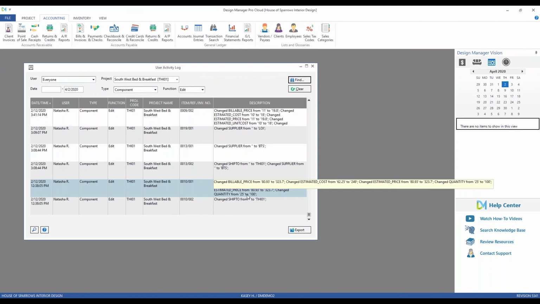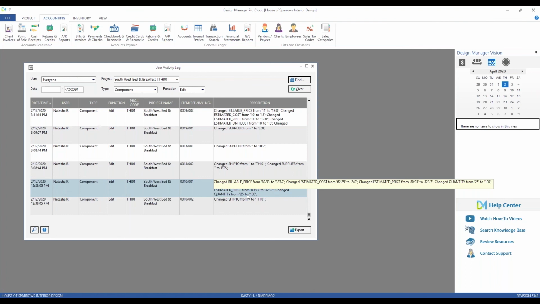If you ever come across a project setting or cost or price on an item that isn't what you anticipated or for some reason isn't what you think it should be, you can use the activity log to see precisely how the change occurred, when it occurred, and by whom. Again, not blaming fault, just finding out what actually happened so you know the answer. And as you can imagine, that's a really powerful tool to review any and all data entry from your team members.